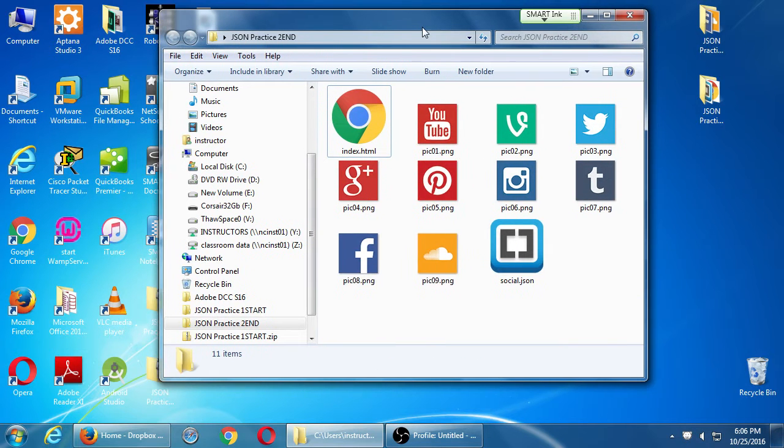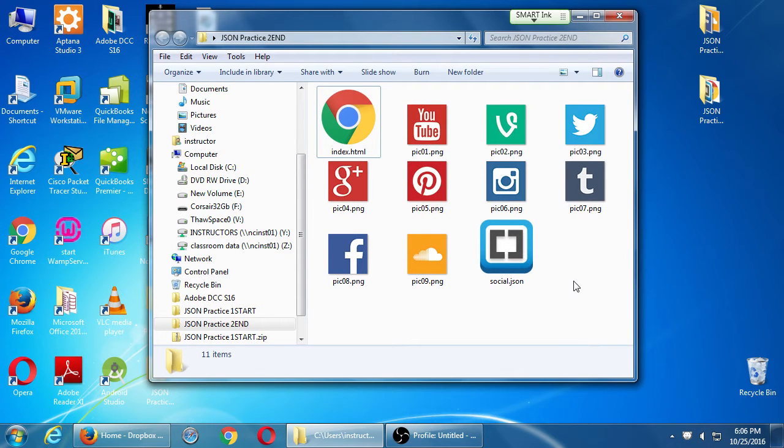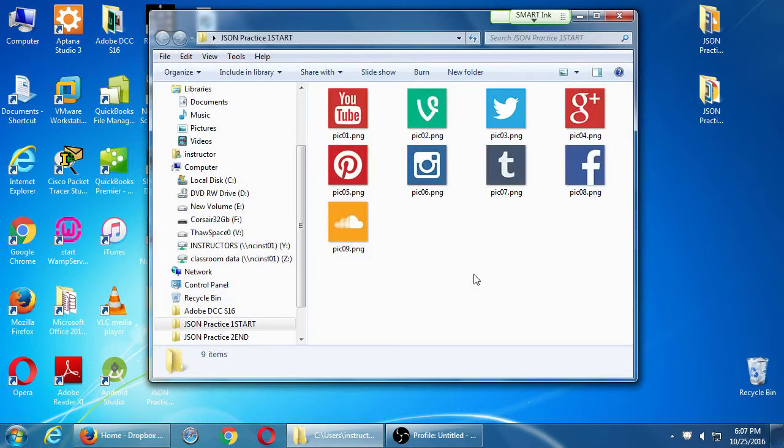So again, on the end result, all the code is there. You can explore, but we'll do it together. And eventually we're going to have a file called, for example, social.json. And that is going to store all of our information again. Don't be like a kid on Christmas Eve that you already look at your presents. We're going to get to this when we're done in a moment. Your starting point is just the pictures. We're going to build this JSON file and then the HTML file. We're going to retrieve the pictures. We're going to build the data in the JSON file and then retrieve it on screen.